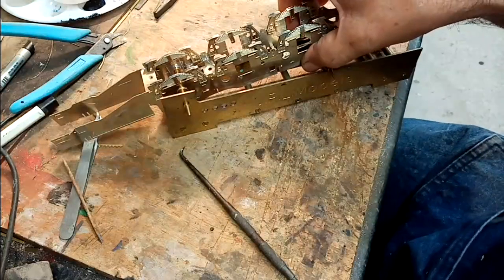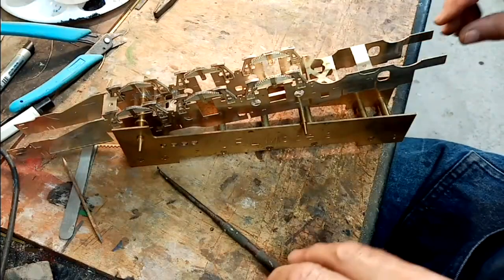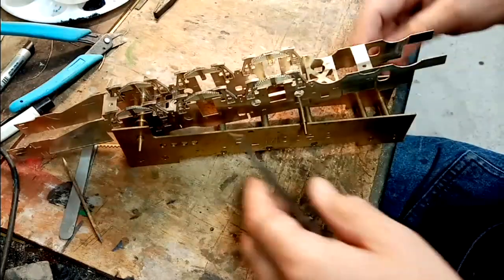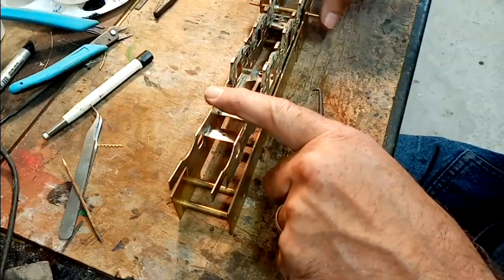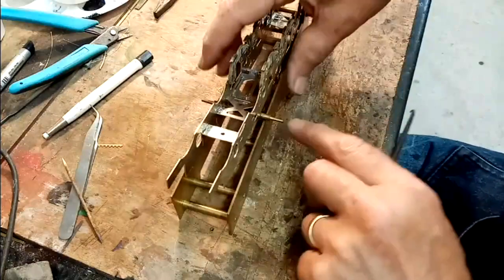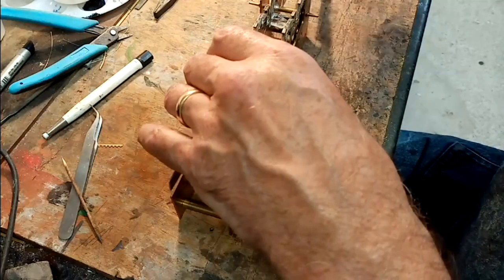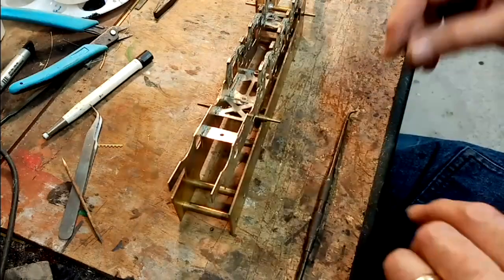You can go around and gently solder them, putting another tiny tab of solder in at each of the spacer positions. The front spacers are all soldered into this frame, and the rear spacers are all soldered into that frame. So I can go around now and dab a little bit of solder in, making sure that it's sat down, so that the tops of the two frames are resting on this pin with it lifted up. Once we've done that, we can take it out and solder it up properly, and if need be, run a reamer through the driving axles, because it is just a little bit tight. One of the bushes has gone in very slightly out of alignment.